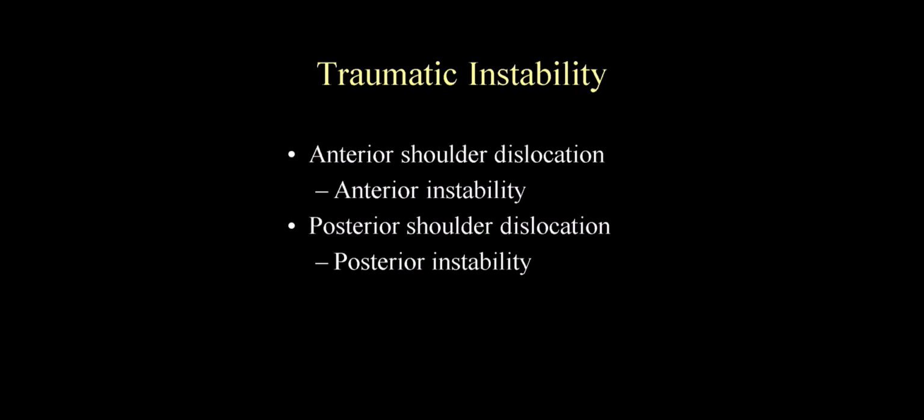Okay, so moving now to traumatic instability. So patients who can report, or you have a confirmed documentation with your PACS system with the radiograph, that they've dislocated their shoulder. So once again, it's much more common to see the anterior dislocation. I can tell you posterior dislocations are missed a lot more commonly. So we don't see them often. Sometimes the patients can't get into a direct view that you'd like, but you don't want to miss this, so be careful.